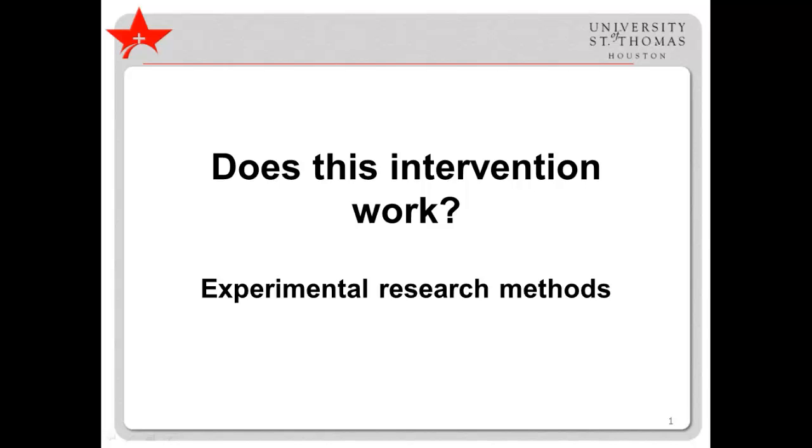The final type of research we'll explore is experimental research, which allows researchers to determine which of two or more groups improve the most after an intervention, and thus to determine whether an intervention itself actually works. Although this type of research is somewhat rarer in action research, it is possible to conduct a true experiment as part of an action research study. We'll discuss how.